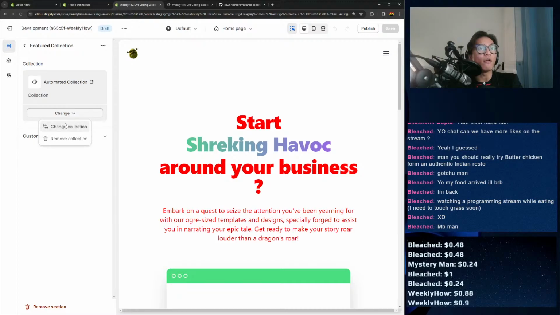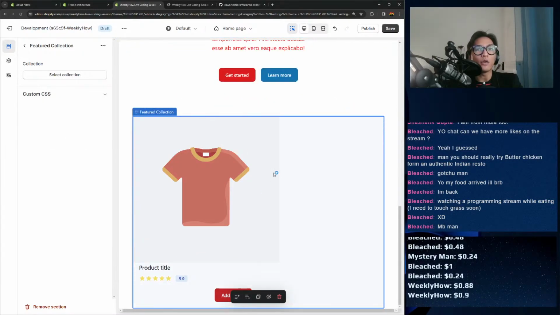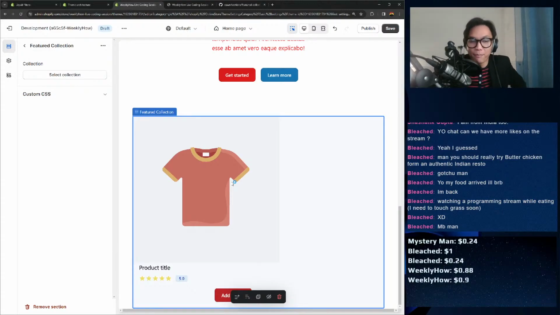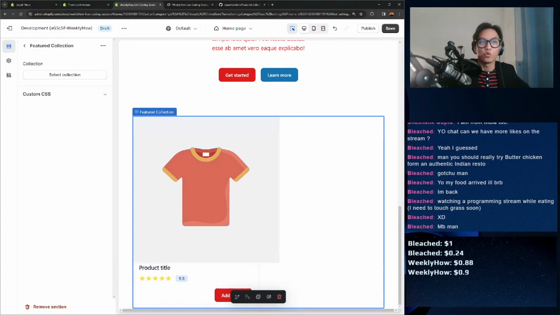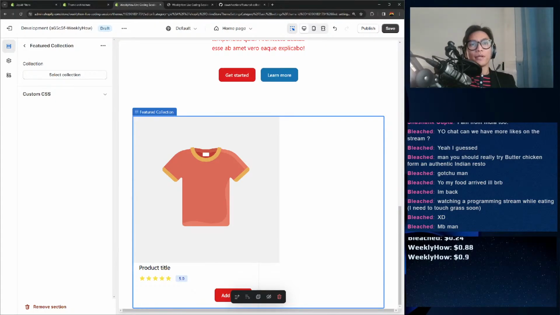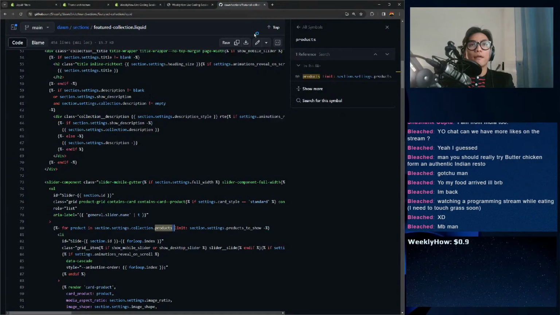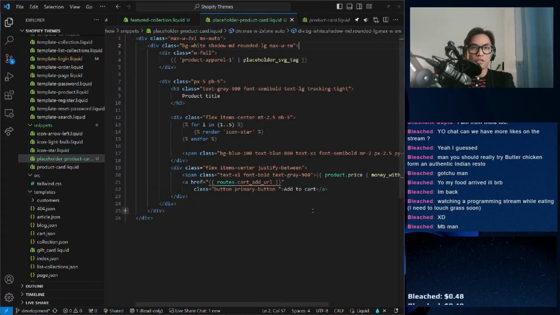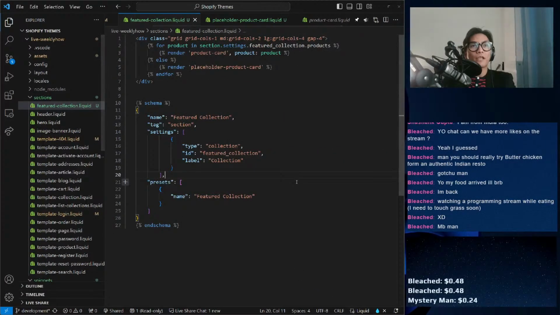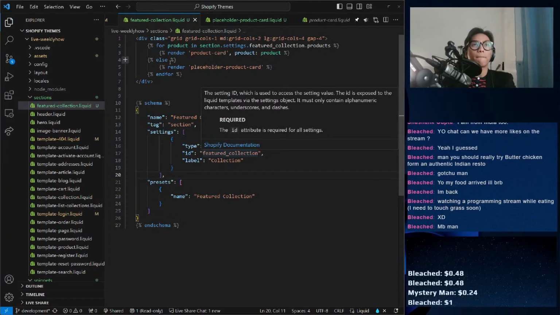Let's get rid of this collection. And now we should display this. Since there's no collection, it should just display a placeholder image or a placeholder card. But there's something wrong. It's just displaying 1. We should have like 6 items of it, just to make it look like a bunch of items, right? So how should we do that?